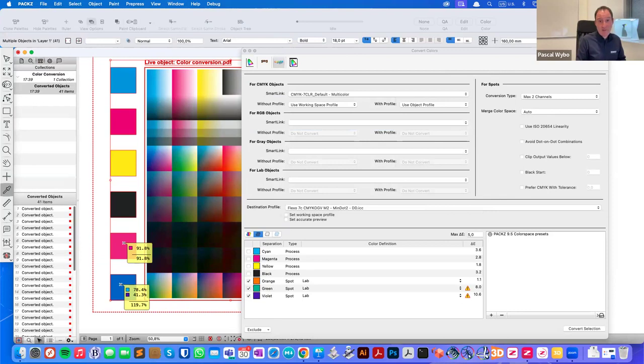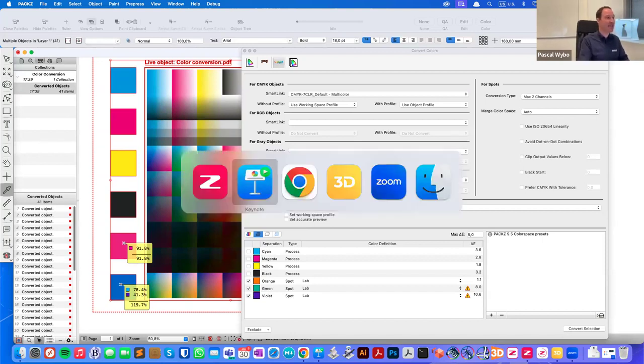Yeah, where can I find more info about quality control in PACKZ 9.5? I will talk about it in a few minutes, and then I will also tell you that through our website from Hybrid Software, you will find all the necessary information on that as well. If you don't find something, well, we are just an email, a phone call away. Drop us a message, and we can do a web session as well.